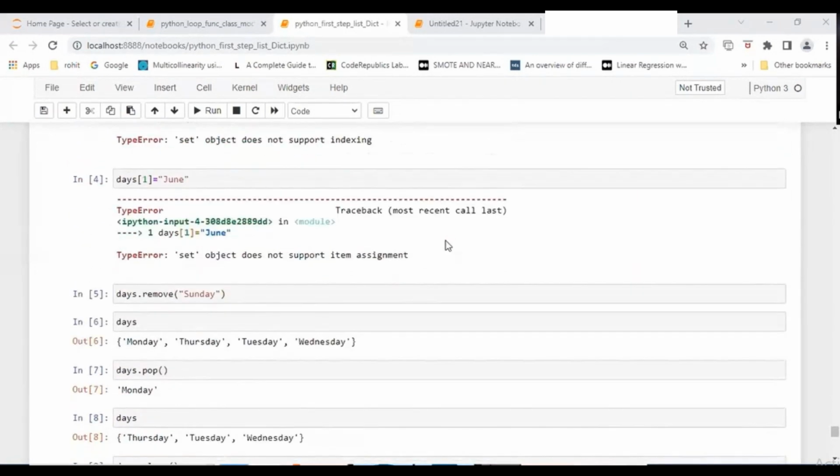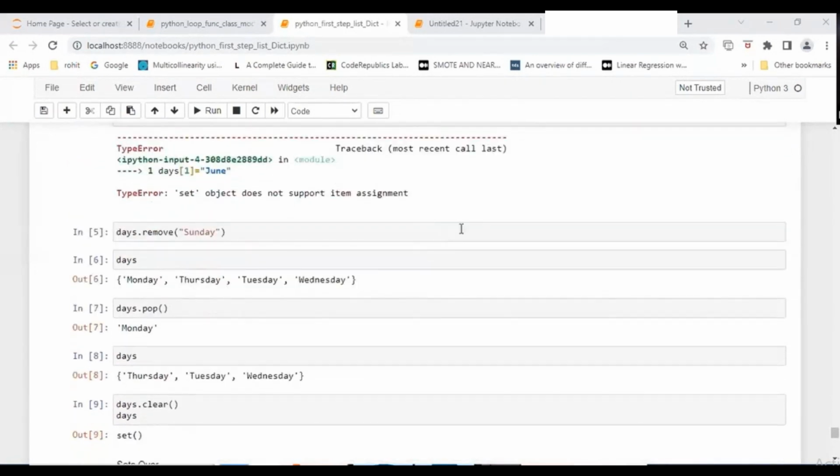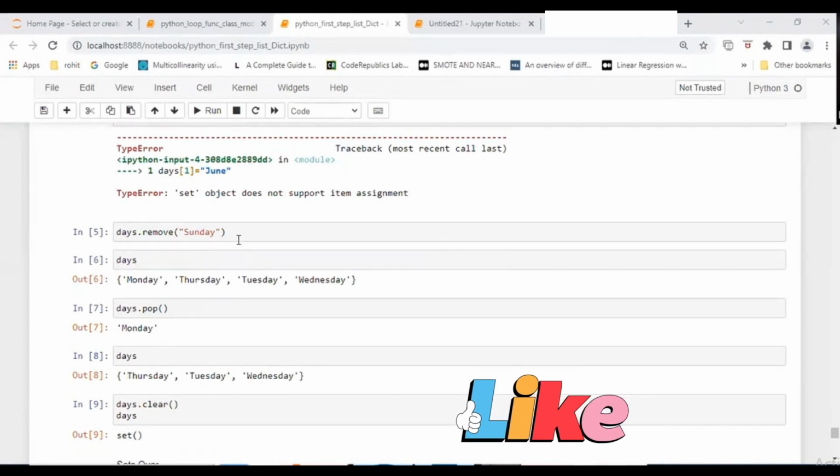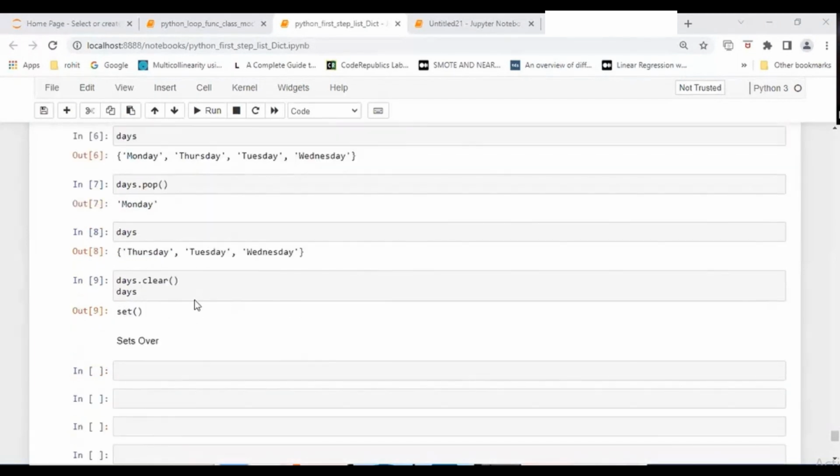Right? Now, the remove method you have to use to remove any element, because pop will not work properly, because even if it works, it is taking the data randomly, you cannot provide the indexing here. So remove is working, pop is working, but from anywhere it is picking the data. In remove, you are giving Sunday, so Sunday is removed. But in pop, if I think that it should delete from the back end, it is not there. It is deleting from anywhere, because there is no indexing. That's why. The clear method is there to clear the sets, right?